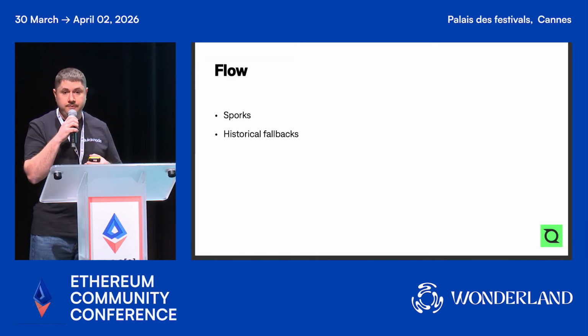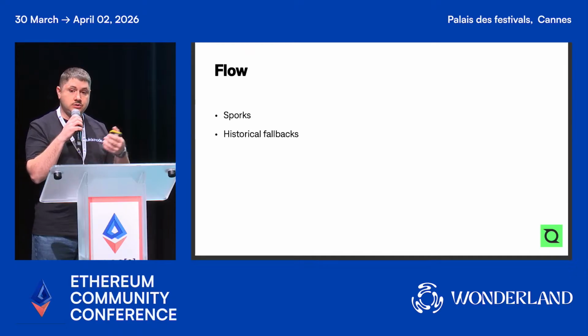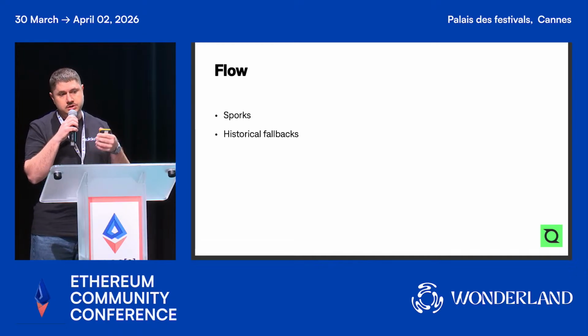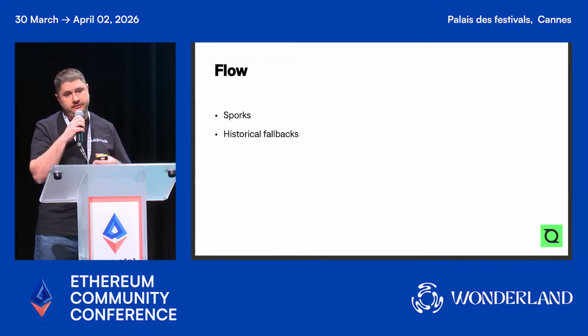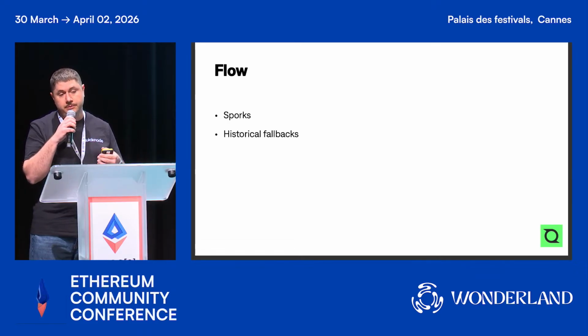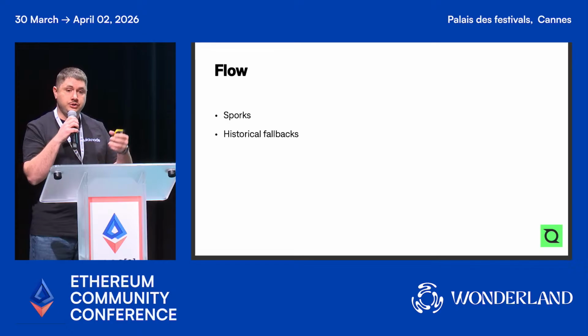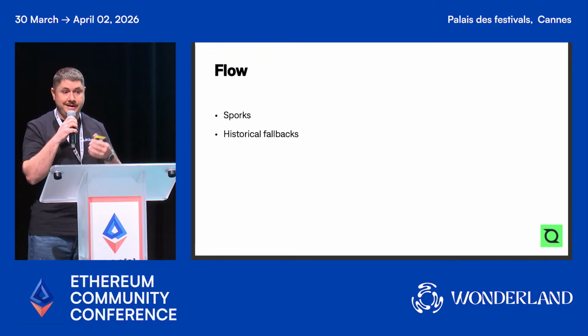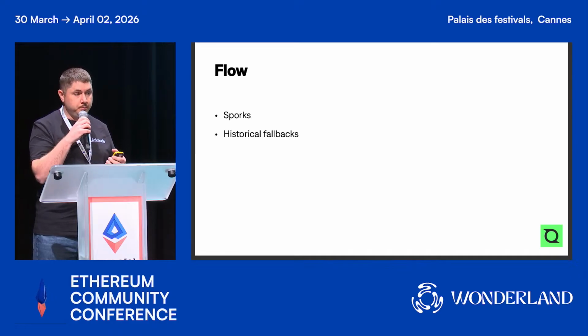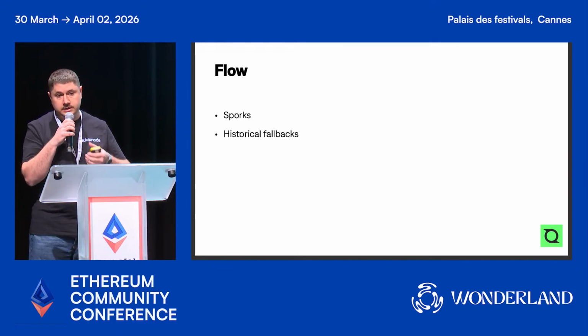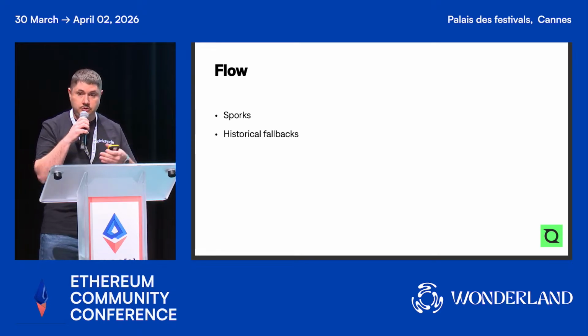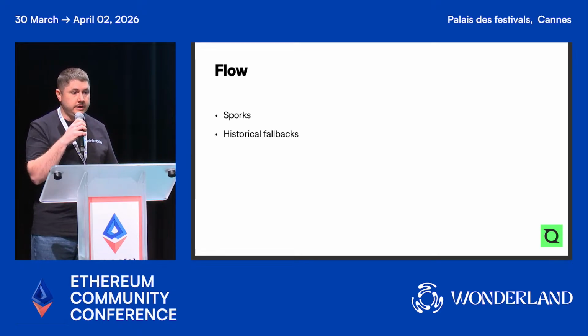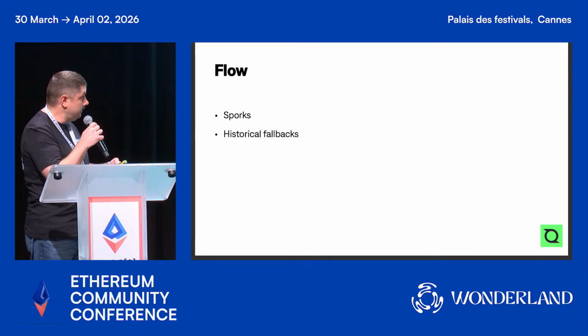And then for anyone who wants to access historical data, it uses a historical fallback, where if they call something that doesn't exist in the current spork, then it will fall back to the previous sporks. What you have to do when you run the client is limit the number of fallbacks that it can do, to keep the client performant for data that it doesn't know about. It's allowed Flow to continue to be an efficient client throughout its lifespan.